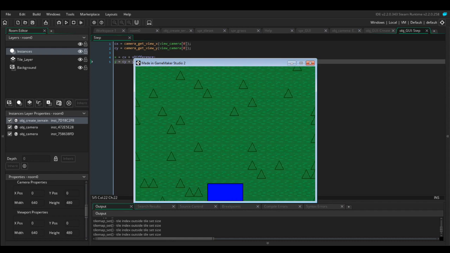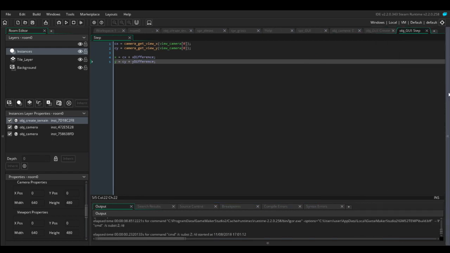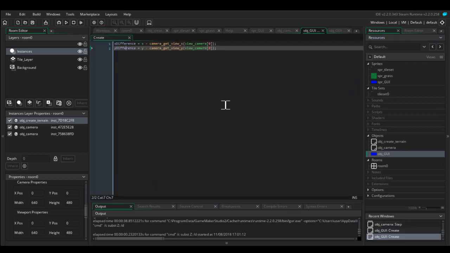It doesn't matter where you've placed your buttons. As long as you're checking where they are at the start when you create them, and you're copying this code, then you are good to go.